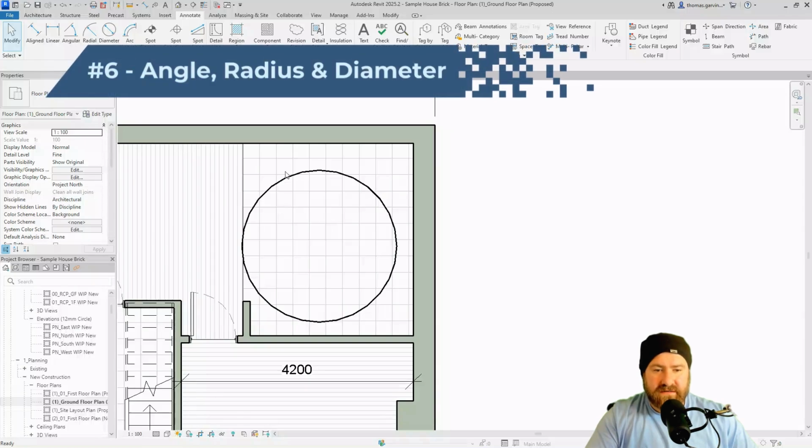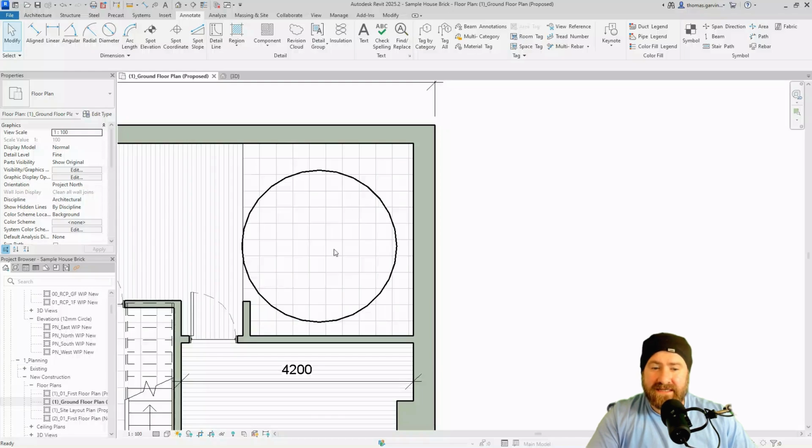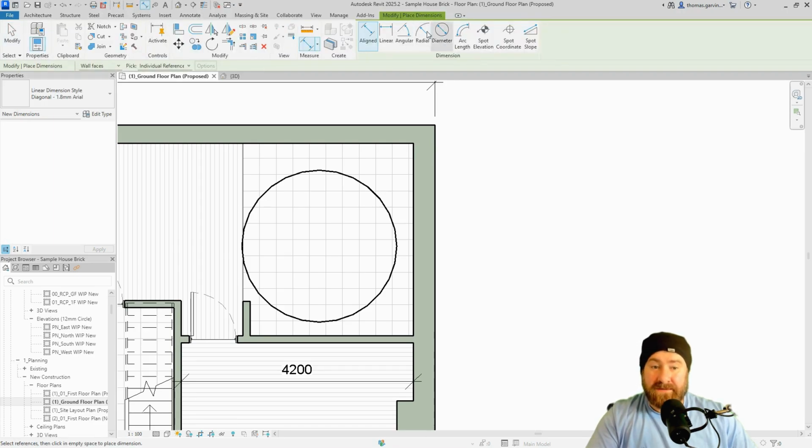I've drawn a circle here, just a 2D line, and we're going to look at radius, dimension, diameter, and we'll do the angle as well, in the corner there. So we can select them, again, the same two ways as I showed you at the start. We can either go to the Annotate tab and select from here, or select the Dimension tool above the ribbon, and the options are here. So you go from the default aligned and pick, let's say, angular. And then I'll select the wall and the other wall, and there's my angle.